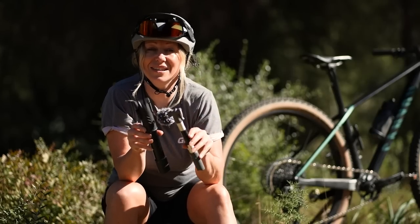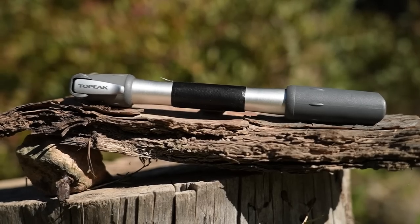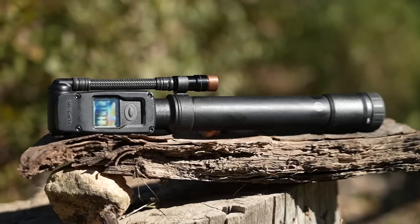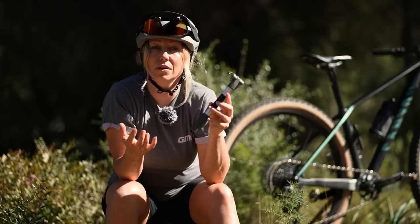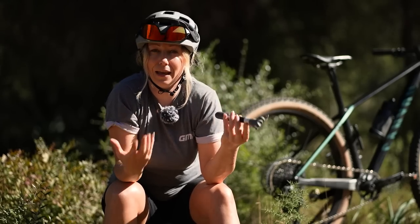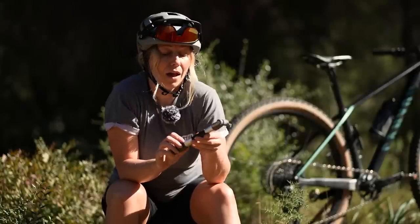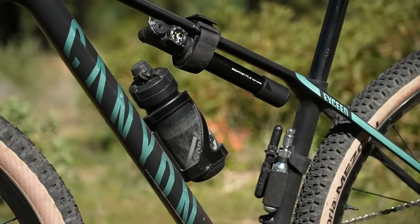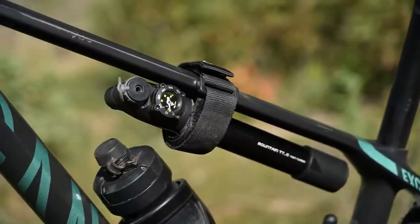One of the biggest disadvantages of a hand pump is that even if you buy a mini pump, which is traditionally smaller than a full hand pump, it's still going to be a lot bigger than a CO2 cartridge and inflator. It will be harder to fit in your pocket, a bit cumbersome in a hip pack, better suited to a backpack, and harder to mount on your bike — though you can get converters to attach it to your bottle cage.